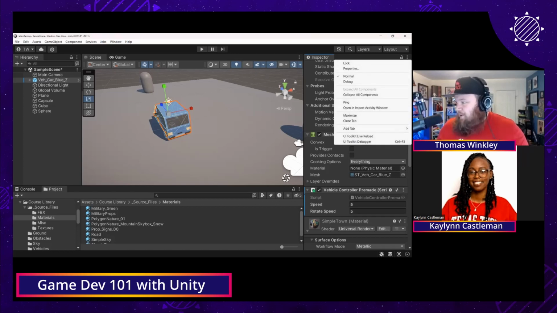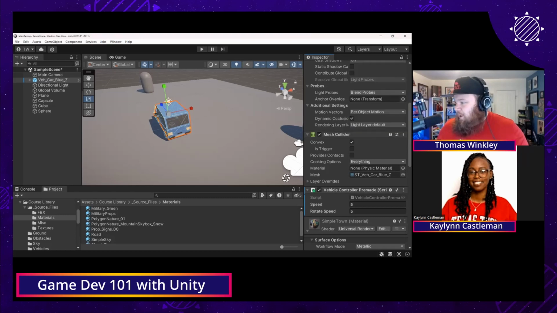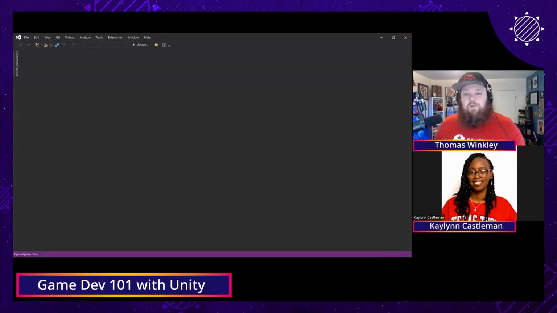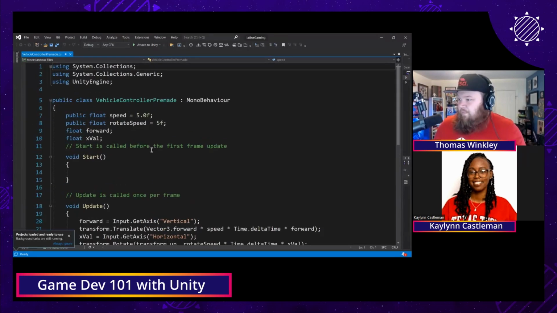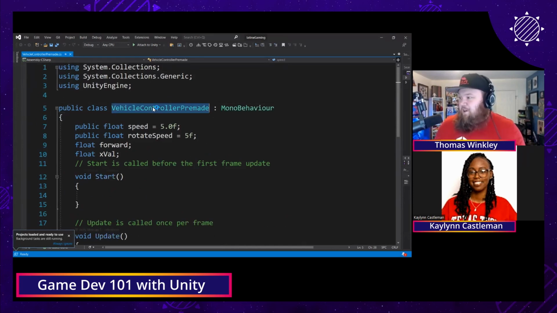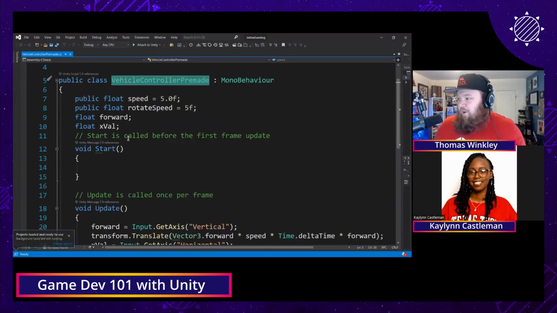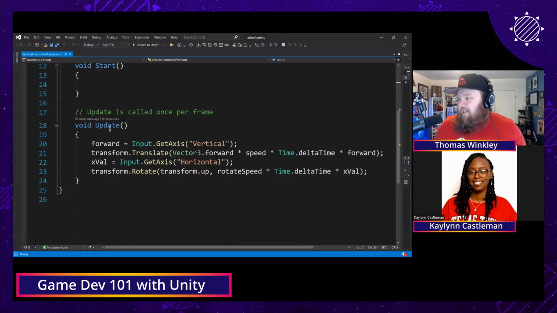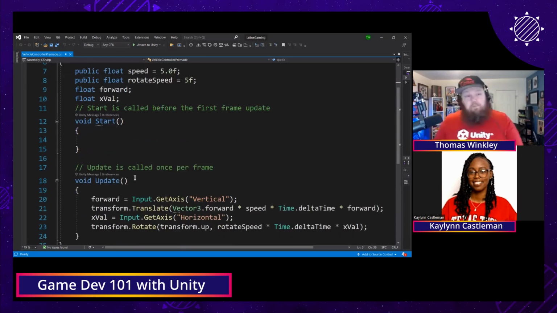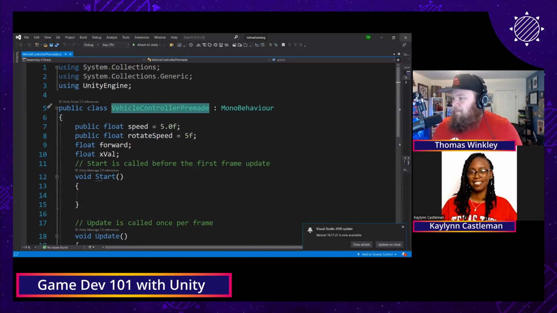And to show you that this is how scripts look, I am going to click here and go to edit script, because I just want to show you a script outside of a screenshot. So if we look at Visual Studio here, maybe as this loads, you can see the same thing. So we have our vehicle controller pre-made as our class name. Here's our 4 variables. We're actually not using the start function at all because this happens before the first frame update. And then instead of update, we're actually doing some input handling and moving stuff around, okay? But again, same basic outline as we showed you with that camera follow. Variables, function, class, and it works.